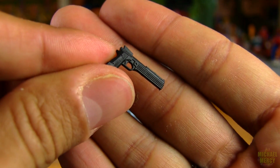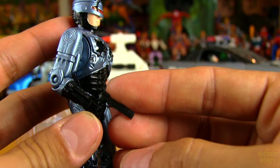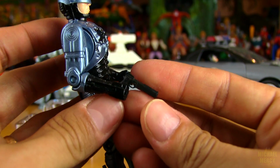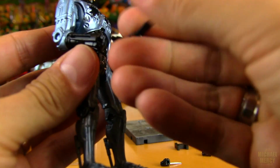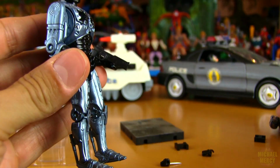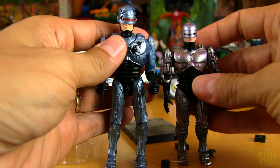The Marauder one has the trigger detail on it, and the Hiya one does not. Just the regular hole. And if you're wondering if the TV version can hold the Hiya Auto 9, not really well. It's very loose and it looks way too small in his hand. So we'll just pop that one back in. I mean, this one's loose in there as well.